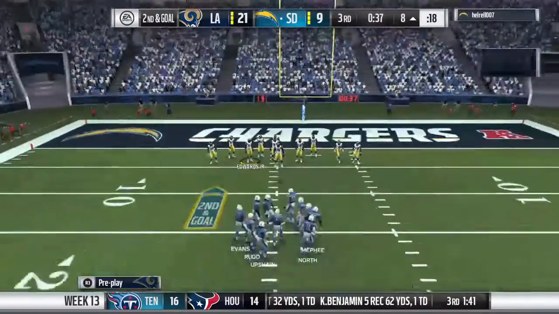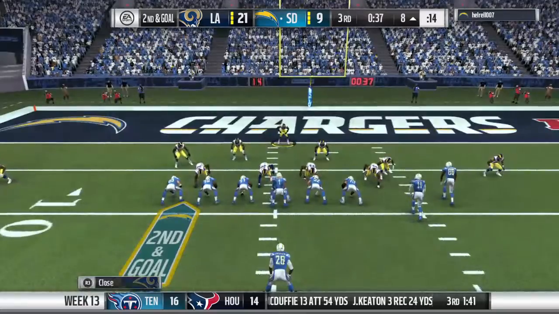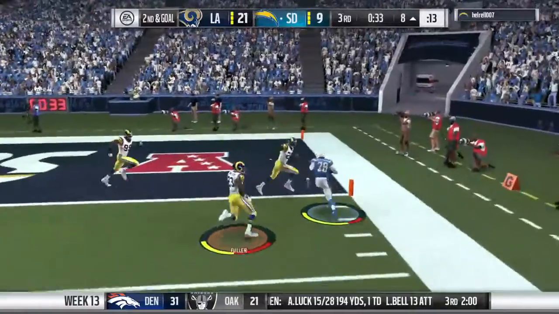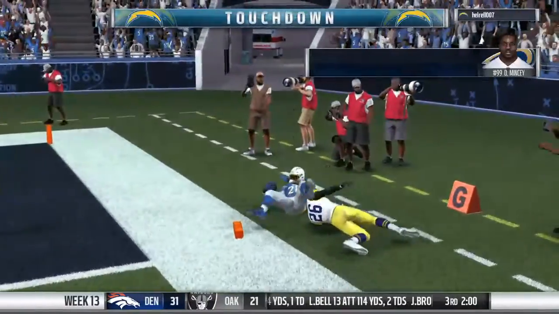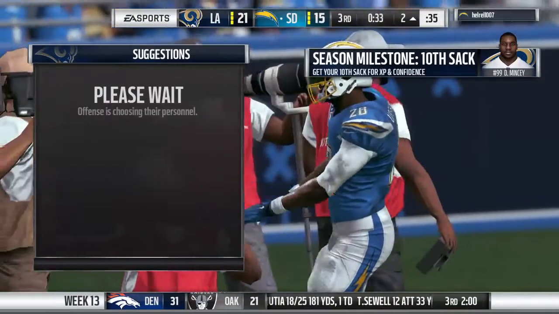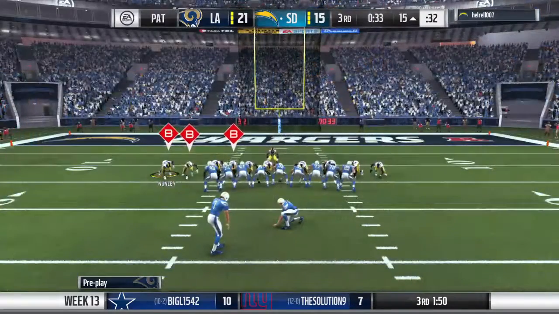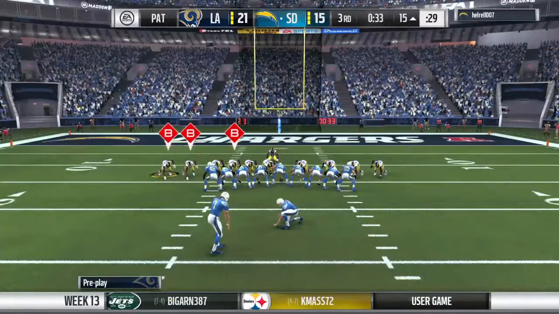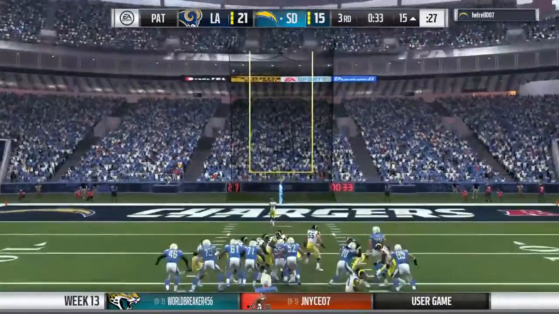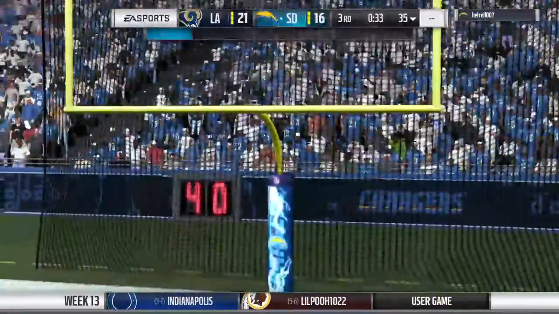Second down following the incompletion. Now they'll run it on the toss. And he takes it in for a Charger touchdown. A great play there with his second TD of the game, his 6th on the year. And the Chargers have made this a one-score game. And this time he gets it to go as it is up and good.